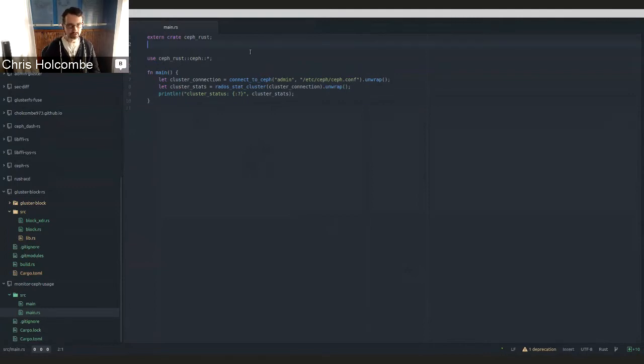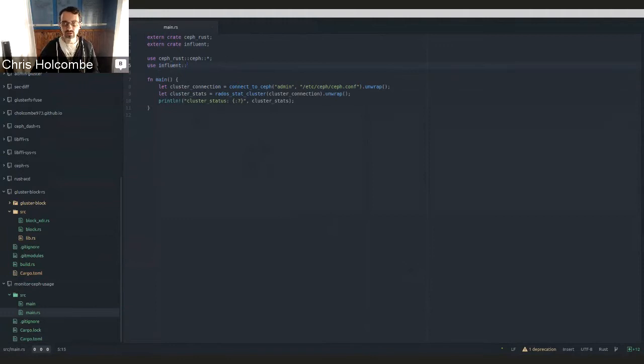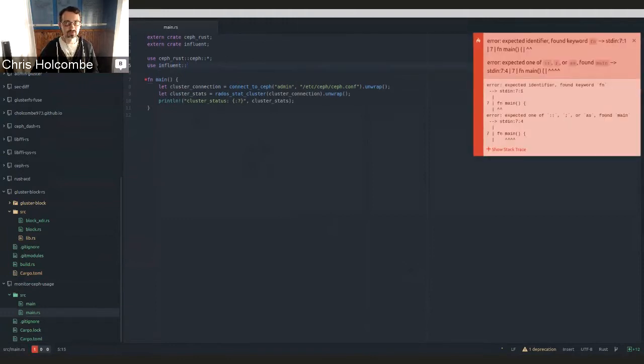While that's doing that, I'm just going to create Influent. And I need to import the right module here. It is the client, HTTP client.